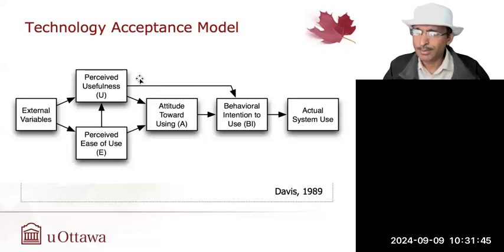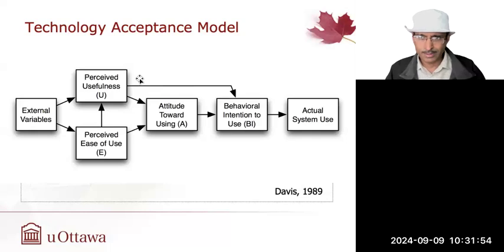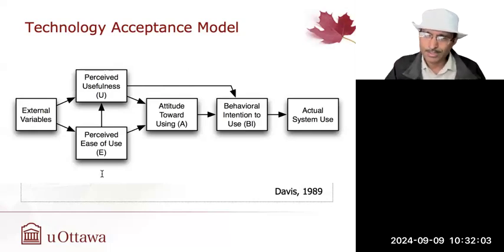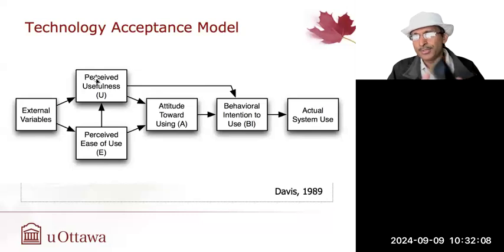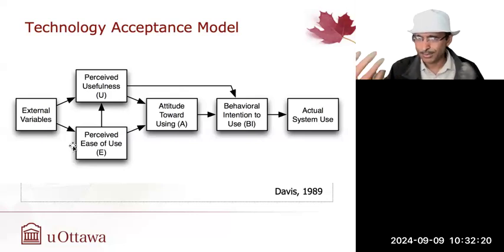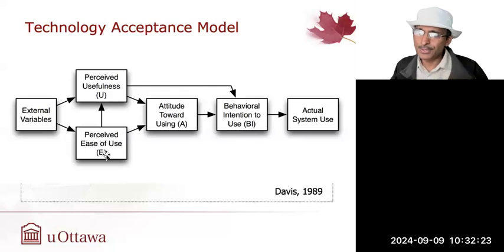The technology acceptance model was developed by Davis in 1989. He did a PhD in technology-related research, and then he developed this model. So, external variables, perceived usefulness. When you are buying, for example, this iPhone 15, perceived usefulness is how useful it is, whether your money is valued by this usefulness, whether there are new features, then you are supposed to buy. And how easy it is to use. Is it very easy? Not easy, very complex.